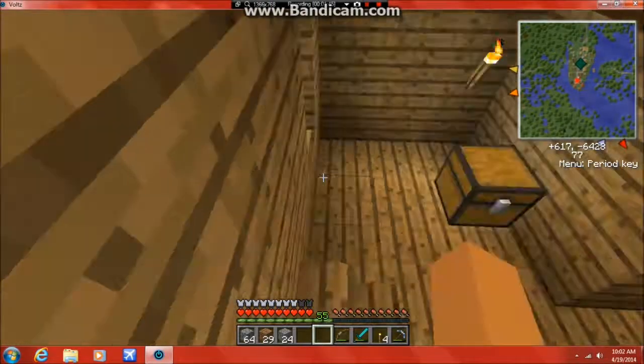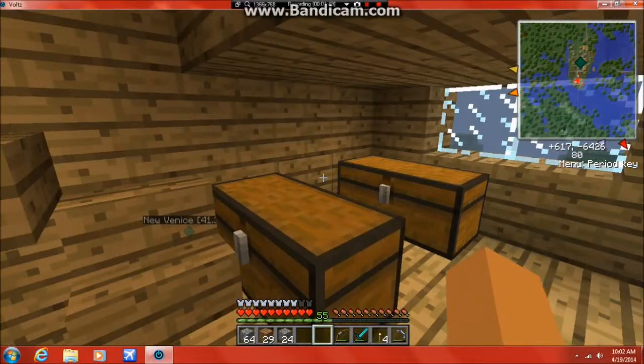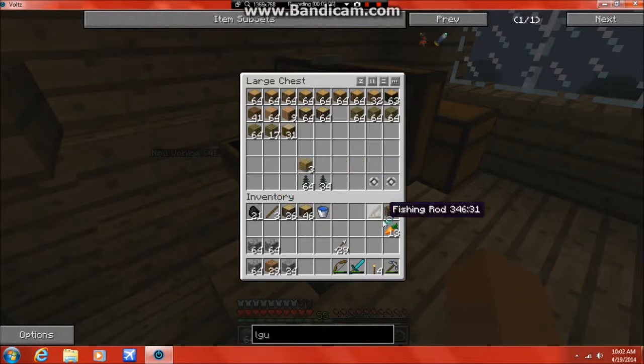People, you need it. So apparently, we're gonna need more logs. 48 to be in fact. So I will go ahead and grab this one here. We want to try and minimize inventory space as much as we can, so whatever I don't need, I'm going to place in here.